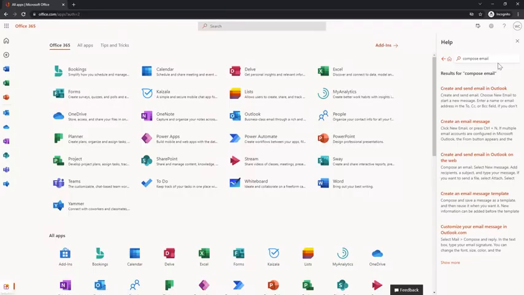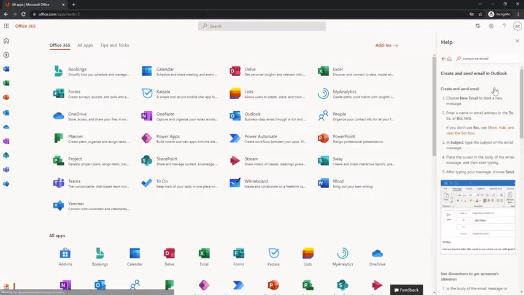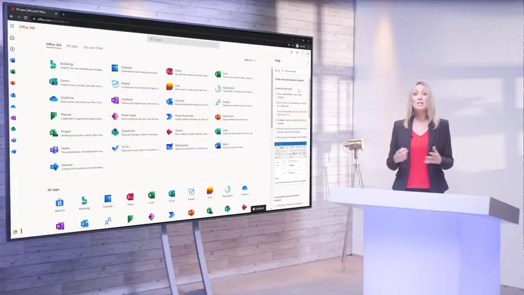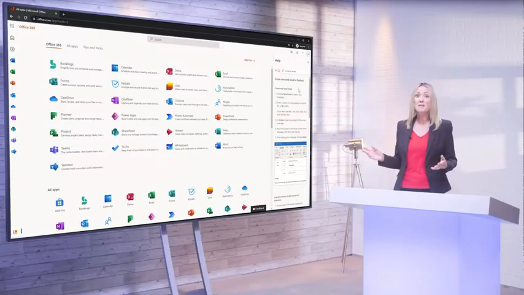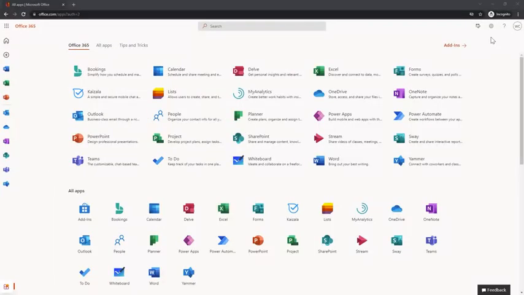Any help articles that you open will appear in the current help dialog box. Help articles can contain videos as well as text-based tutorials. Not only can you use Microsoft 365 to find help with different topics, but you can also change settings for things like theme, language and time zone, notifications, and password. Let's find out more. To view the settings for your Microsoft 365 account, click the settings icon that appears in the top right-hand corner of the toolbar at the top of the current page.